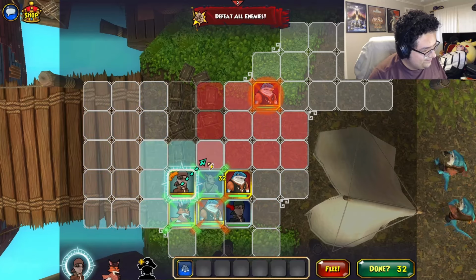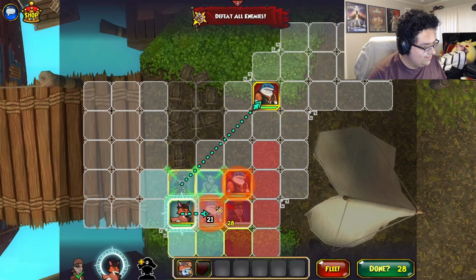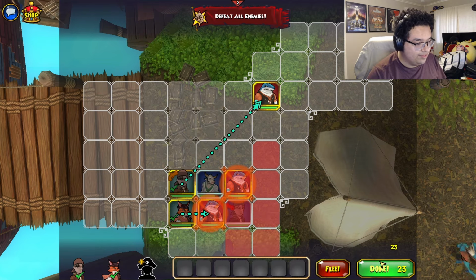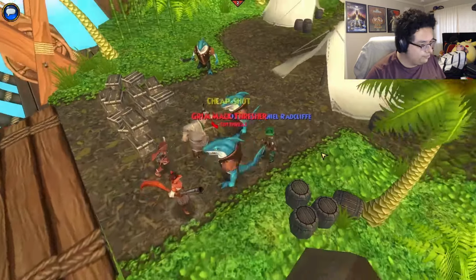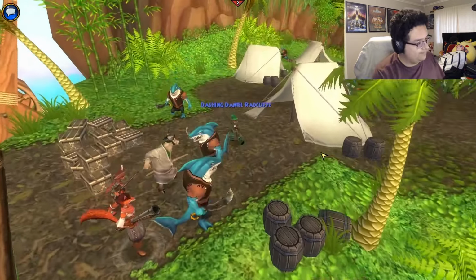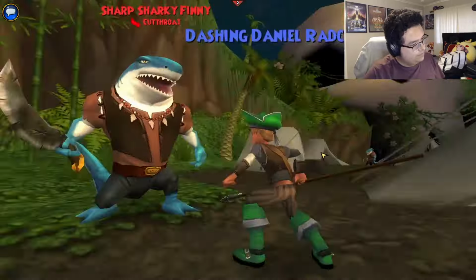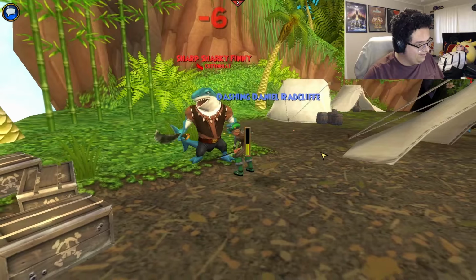So it's Mighty Charge. Yeah, Mighty Charge, that's what it's called. Yeah, so it's a really, really good power to have. And for Buccaneers, that's their bread and butter. You'll be getting more of them as you progress through the story. And then that's your guaranteed hit from Glancing Blow.